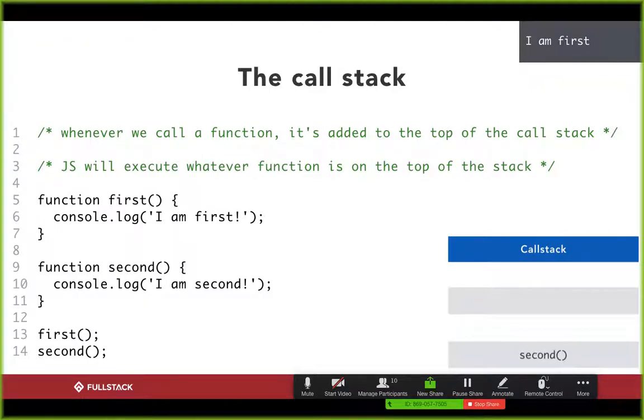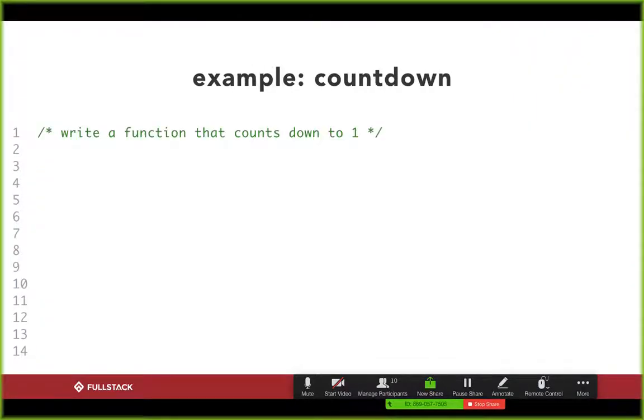Here, we now put the second function on our call stack, on our to-do list. We run that line of code, it console logs out "I'm second," and now I am done with the page of code, because after I take the second function off of my call stack, I've reached the end of my page. So that's a very quick example of how the call stack manages things sequentially.